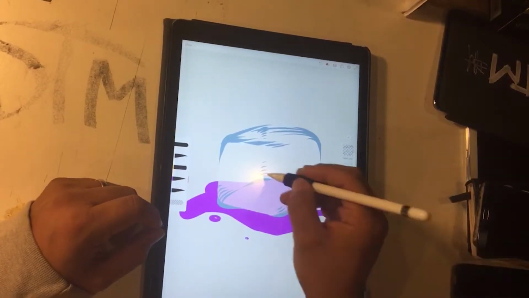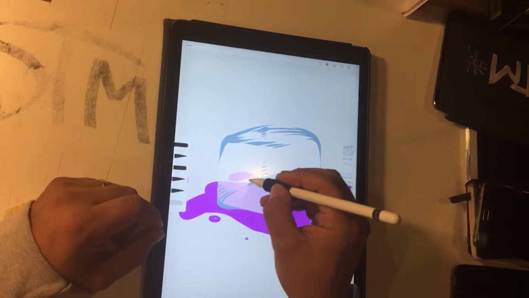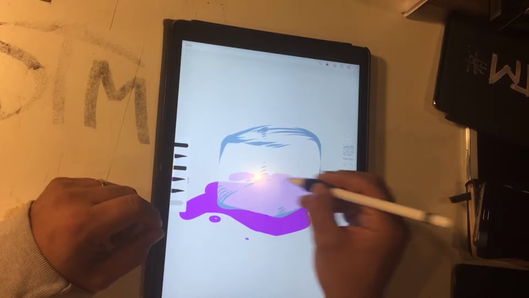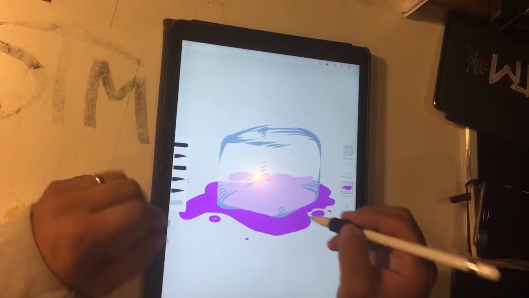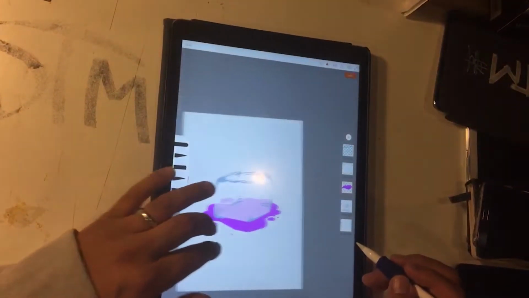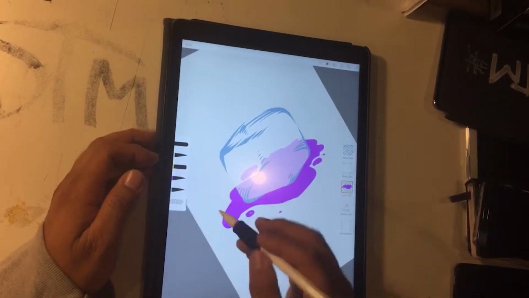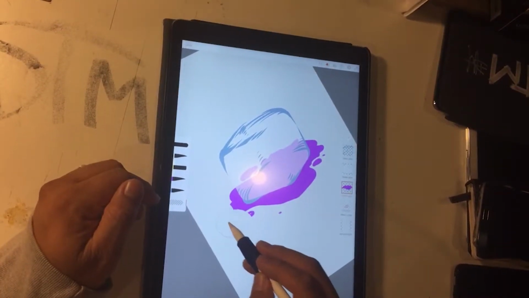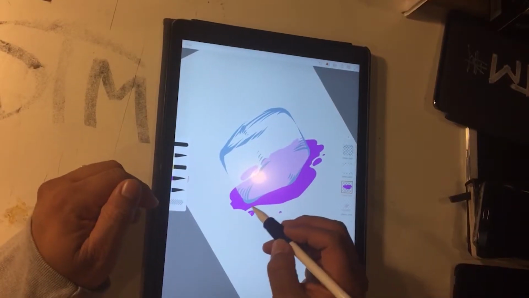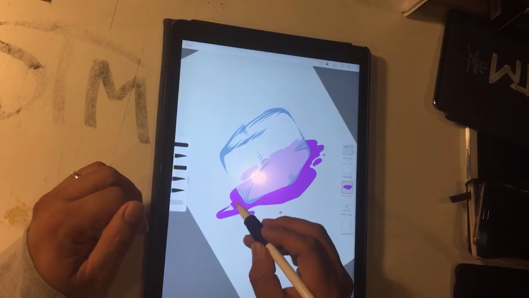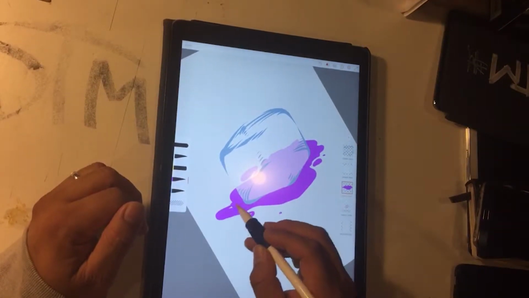There you go. Let's do another one right there. So it's because it's back there, right? So it's in the back. There you go. All right. I don't like the way this edge looks, so let me grab the eraser and I can erase. I can grab that and I'll go like this. Ooh, that was ugly. Let's go. There you go.